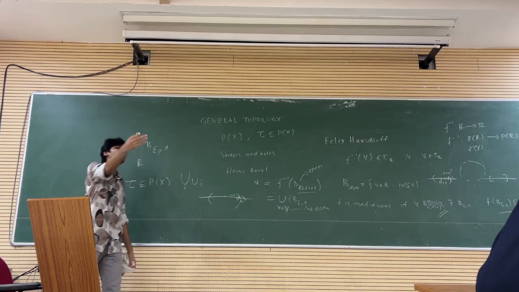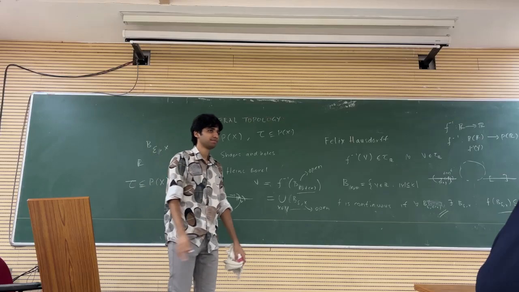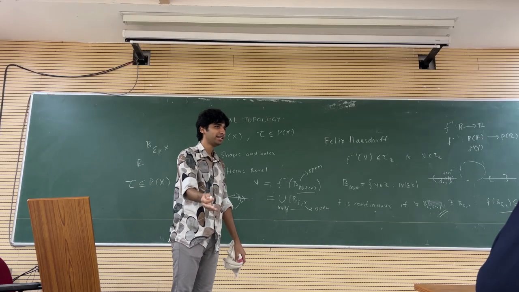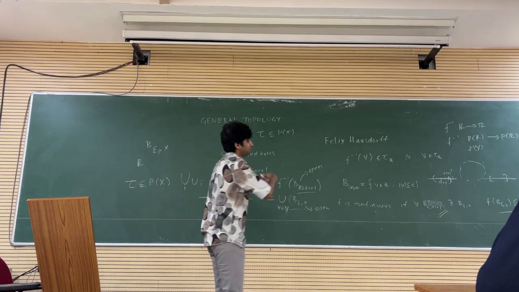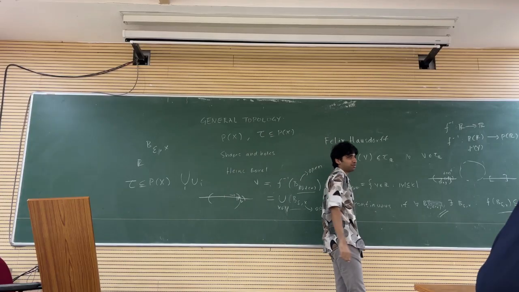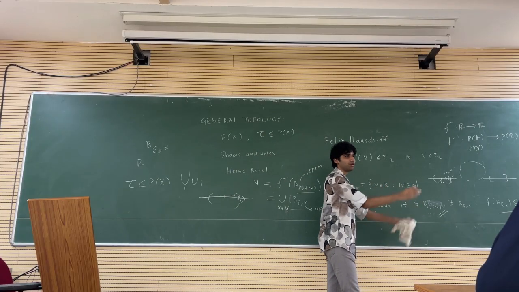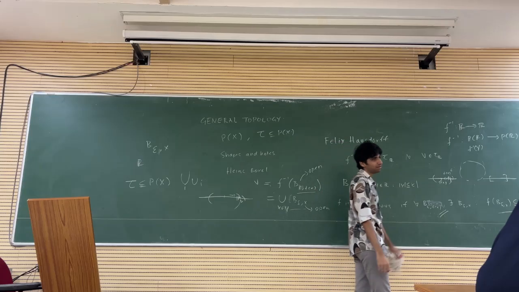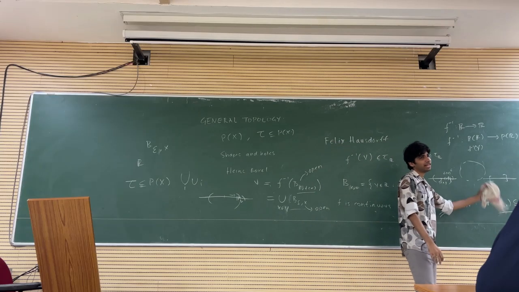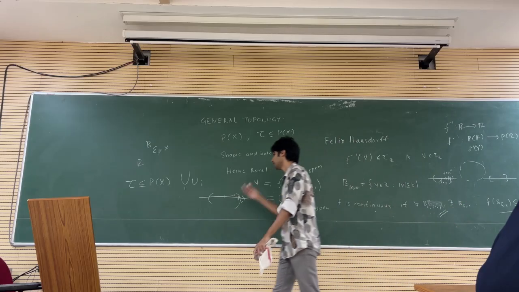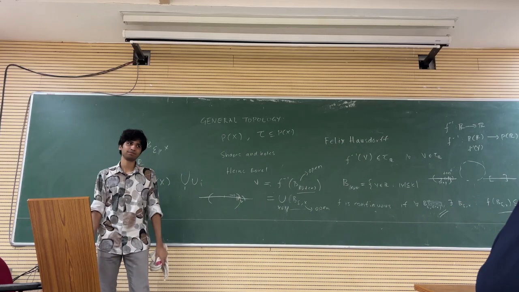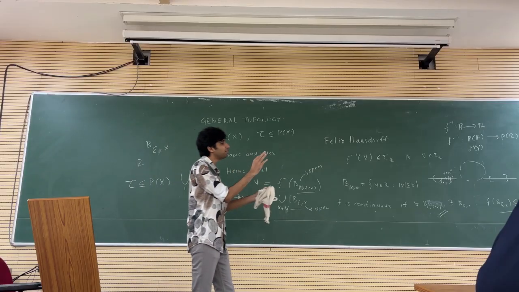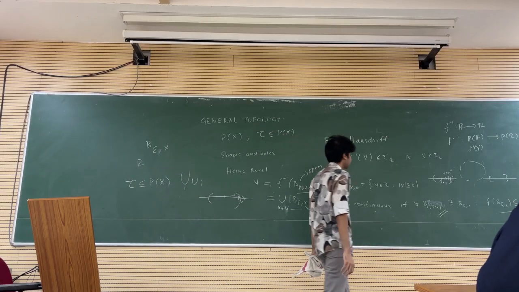What if I told you beforehand what they were? Instead of giving you a metric or anything, what if I directly told you what the collection of open sets or these balls was? That would work, right? Then I don't need the metric anymore. I can just scrap the metric. I have localities, I can just talk in terms of them. So this is roughly the idea which Hausdorff had.